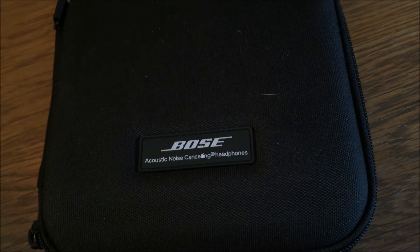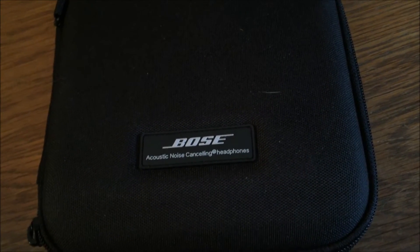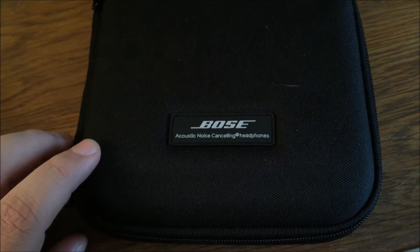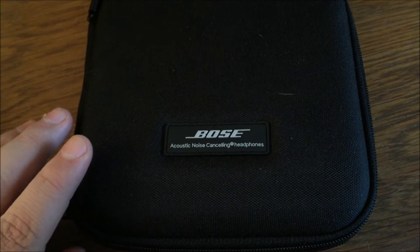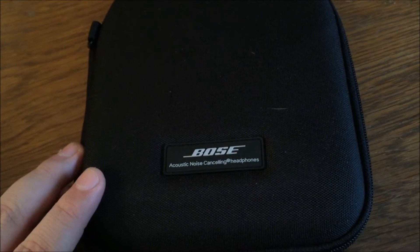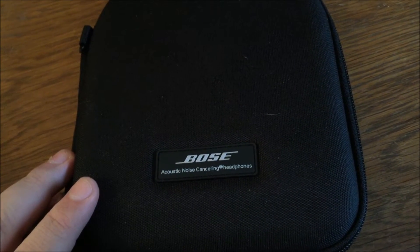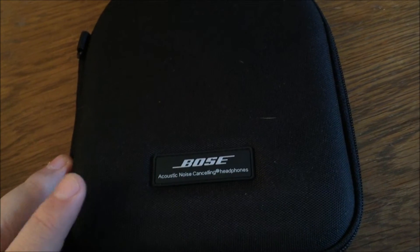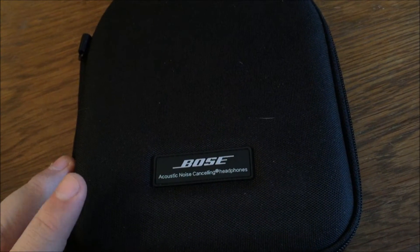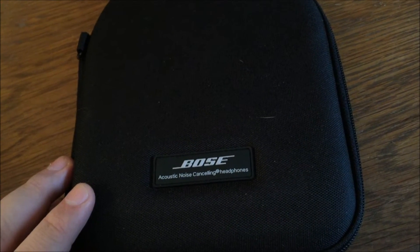It's still more than I generally would want to pay for a headset, but I've heard Bose headsets in the past — their speakers and stuff — and they make good quality audio for sure. Price has always been the barrier for me; $100 is about the top I really want to spend. But it was a really good deal, and I've always wanted to just say I've owned a Bose audio product and see if they're as good as people say. I want to run them through my own personal use and make my own overall judgment.